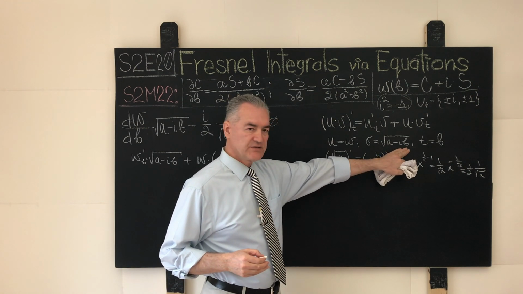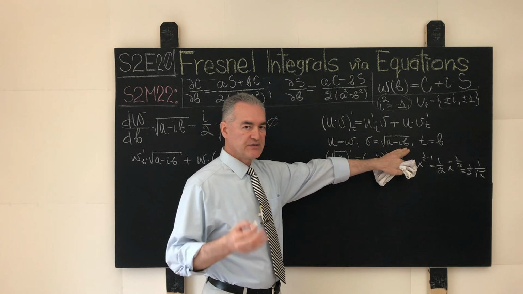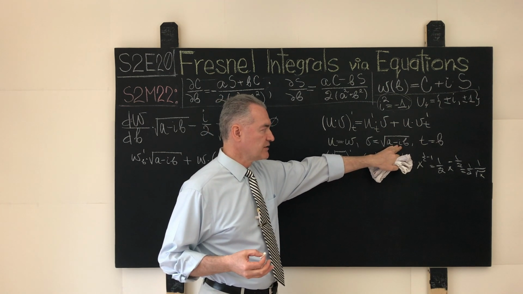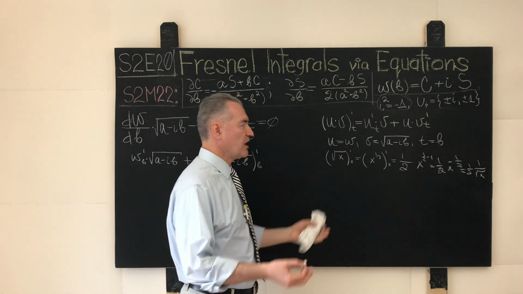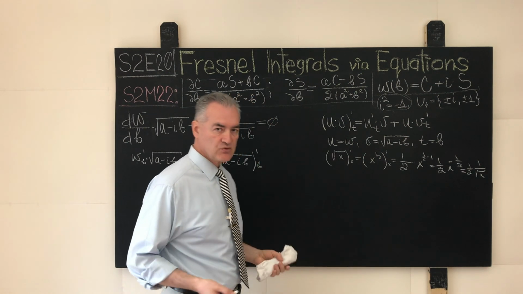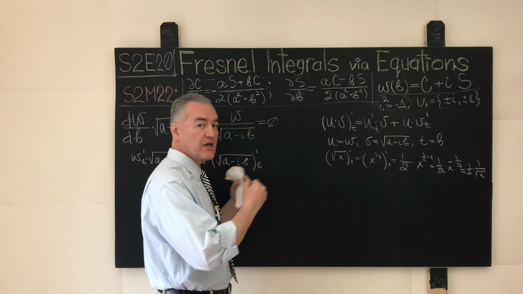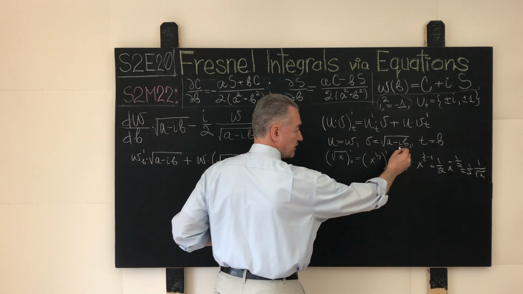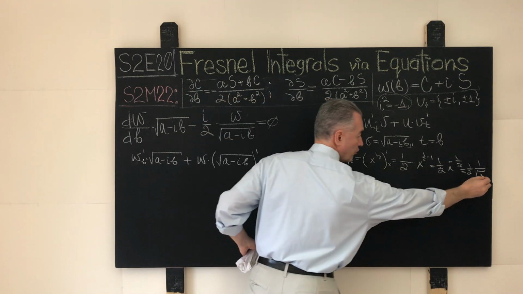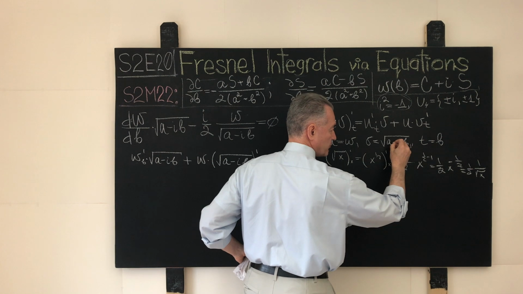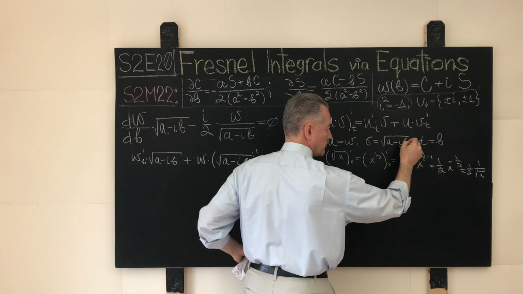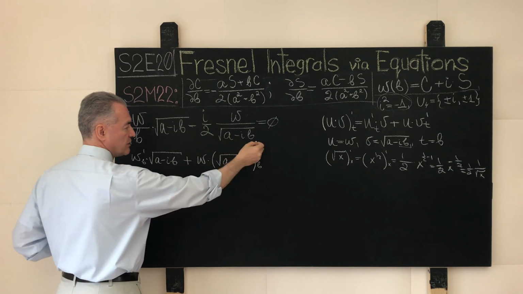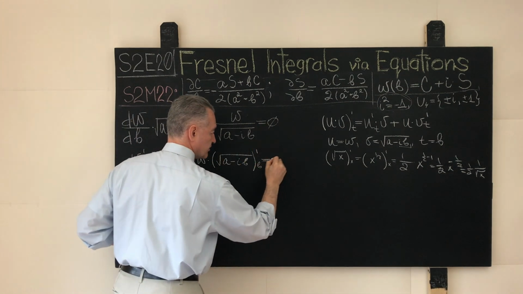Here, the role of the independent and our favorite variable x is played by the symbol b, but that symbol b is not just by itself. It is entered into this function with the factor negative I in front of it. So here, as the first derivative of the composite function, we take the first derivative of the outer function times the first derivative of the inner function, which is this. And if we multiply this result over here by the first derivative of negative I b, we will get precisely negative I over 2. This is our result.